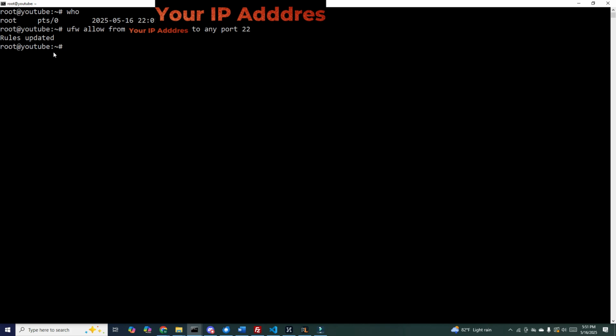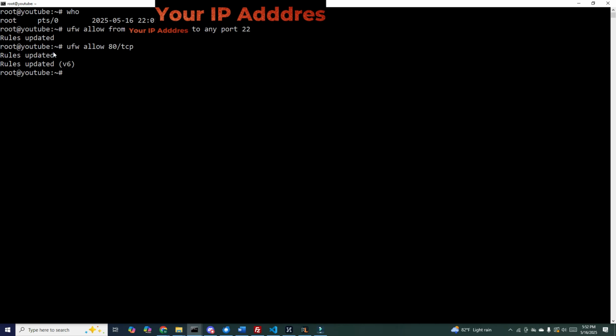And the next thing we want to do is create a web server. So we also want to allow the connections for our web server. The connections that we use for our web server are Hypertext Transfer Protocol, HTTP, and HTTPS, the secure version. And those ports are port 80 and port 443. So let's go and UFW allow from, or actually, I think it's just UFW allow 80/TCP. There we go.